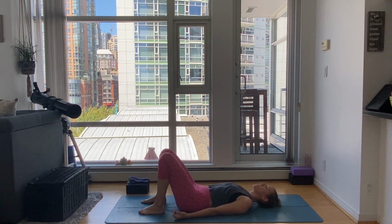And we'll just start to get in touch with our breath. So noticing the inhales and the exhales. Feeling how your chest and back expand with every inhale, and how your body sinks a little bit deeper with every exhale. Maybe deepening the breath. Really feeling your rib cage expand across the mat and up towards the sky with your inhales, and letting everything soften with the exhales.